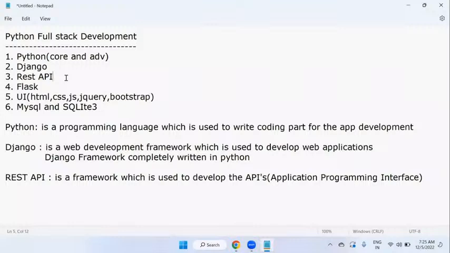So with what architecture do we generate this API? REST architecture. REST means representational state transfer. This is a design architecture pattern, and through this pattern we develop APIs. That's why I'm saying REST API. From a Python point of view, we call it REST API. In the Java point of view, programmers call it RESTful services, and in the .NET point of view, they call it web APIs. The terminology is different, but the purpose is the same. In Python, we call it REST API.